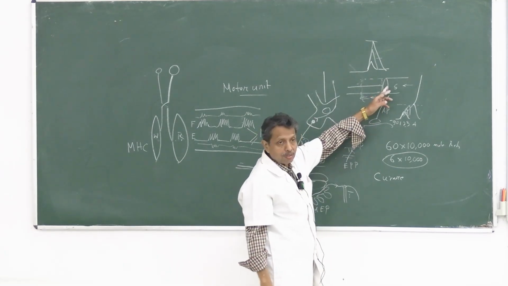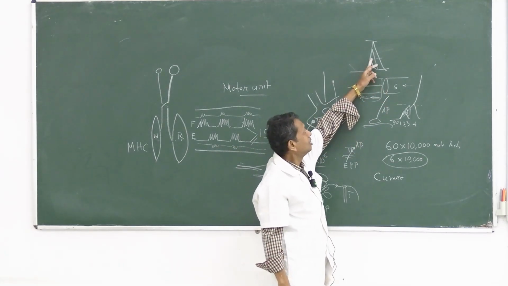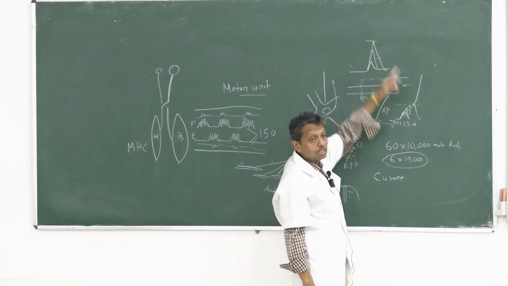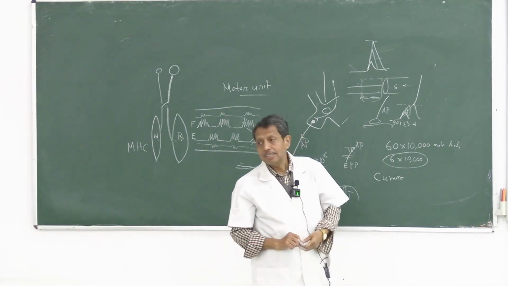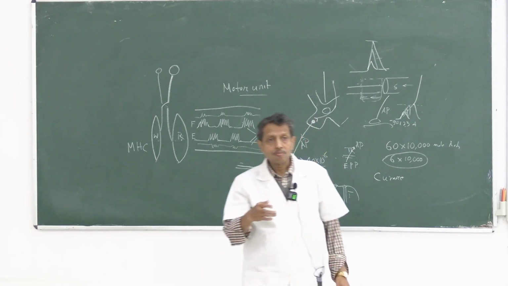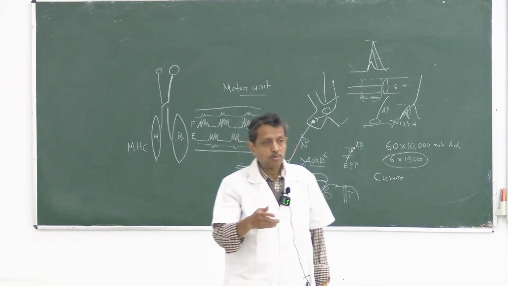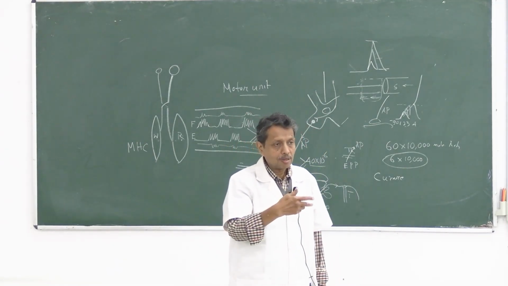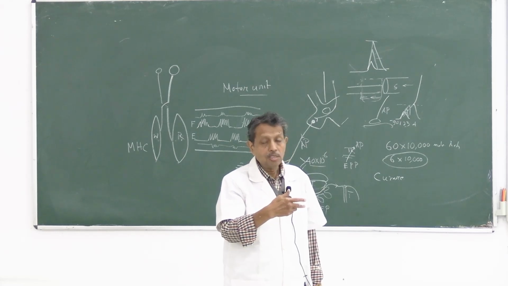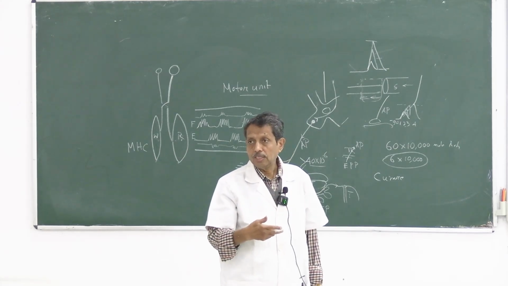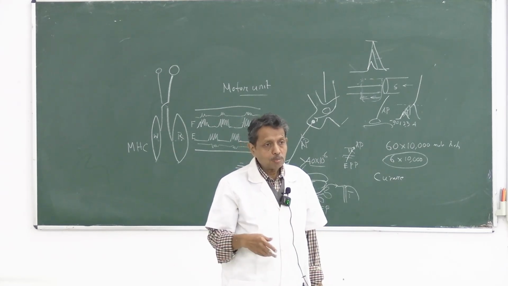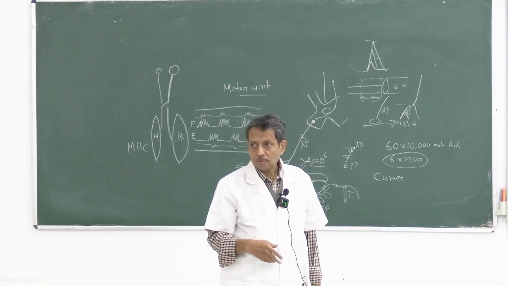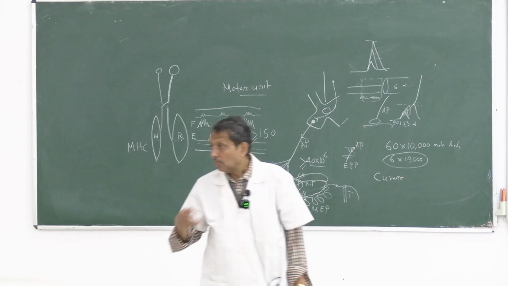Beyond the sub-threshold, it is threshold, then sub-maximal, and then the maximal stimulus. And what does it indicate? That there is an increase in the electromotive force. The secondary induction is an induced current. When it is closer and closer to the primary induction coil, the induction force will be increased.